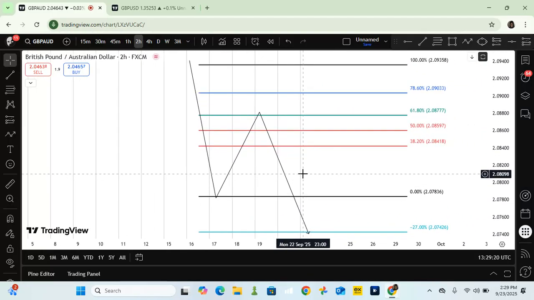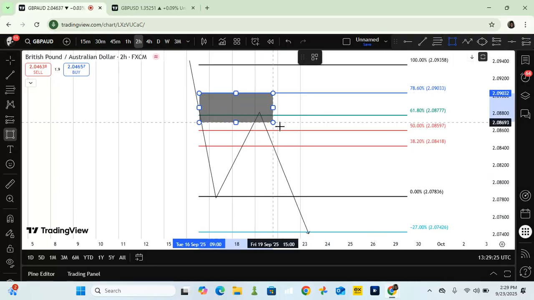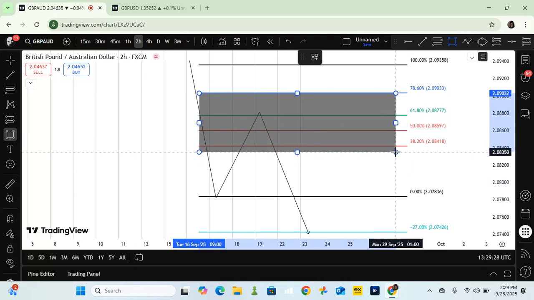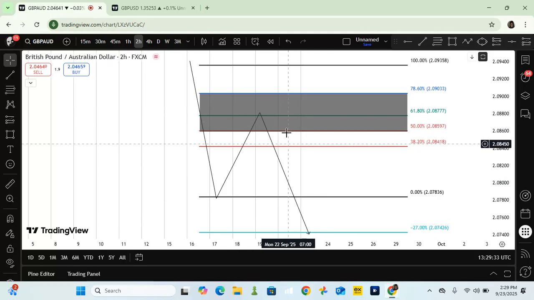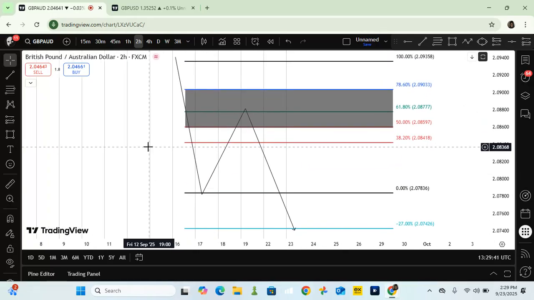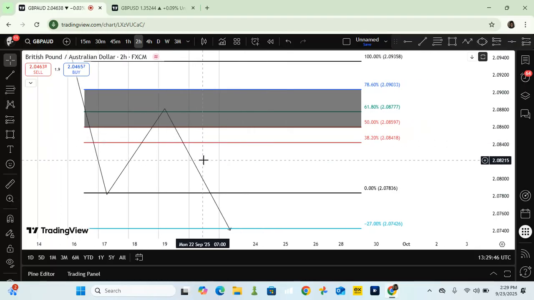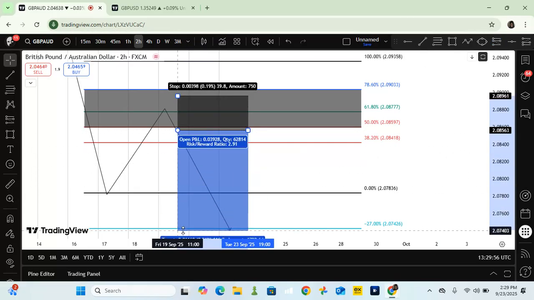So that's how the market moves in a retracement. And what you need to know when trading a fib is that the market will retrace at these three key levels: this 78, this 61, the 50. Yes, you expect the market to retrace at either of these levels. These are hot zones that the market retraces from before it goes back down. So the Fib just helps you to know when the market is going to retrace. So you know that okay, it's forming up, so it's going to go back down. So you just wait for the retrace, then you enter for that sell, anticipating what the market is going to do. You sell it all the way down.